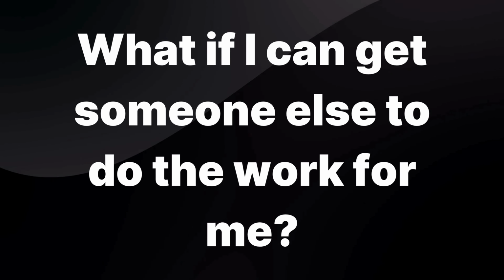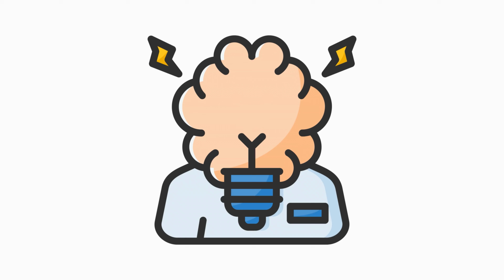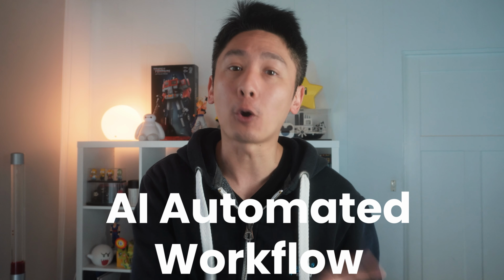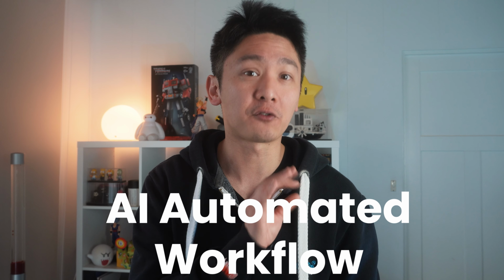So I asked myself, what if I can get someone else to do the work for me? Then I will have more time to focus on my next content, right? But to do that, I need an assistant, and for a channel like mine, it is expensive to hire someone to do the research for me. So I leveraged my skill set and built an AI automated workflow to do the work for me instead. And I want to show you how I did it.